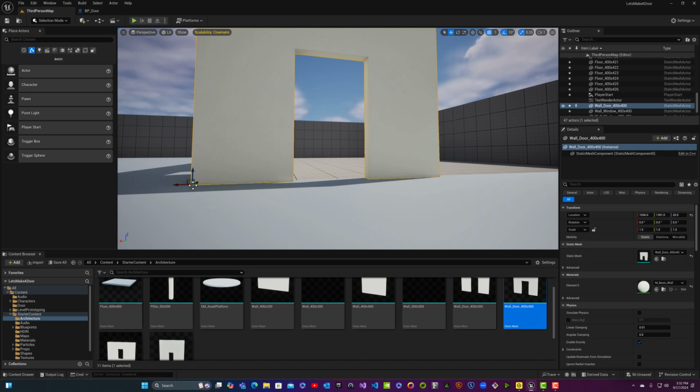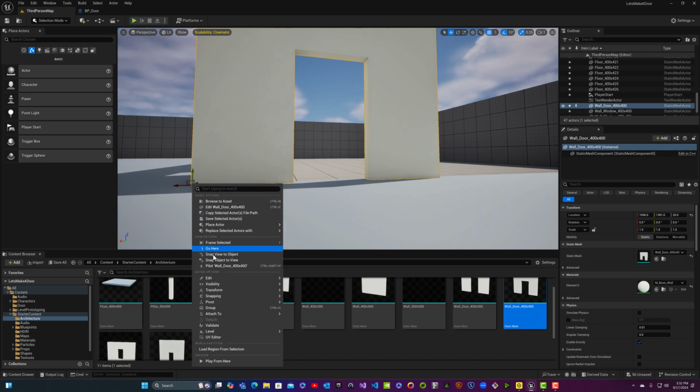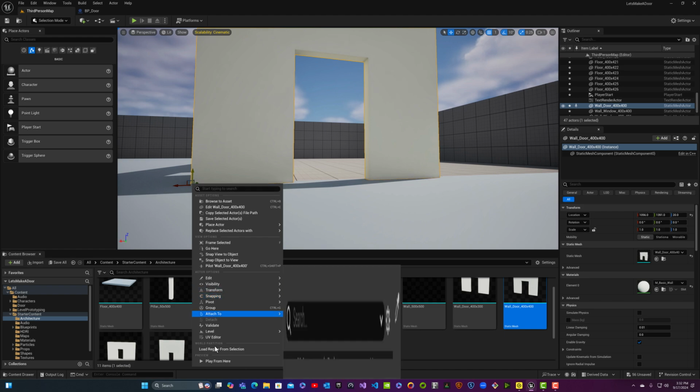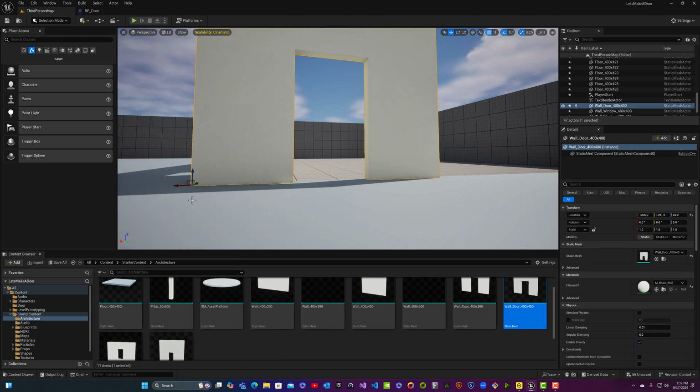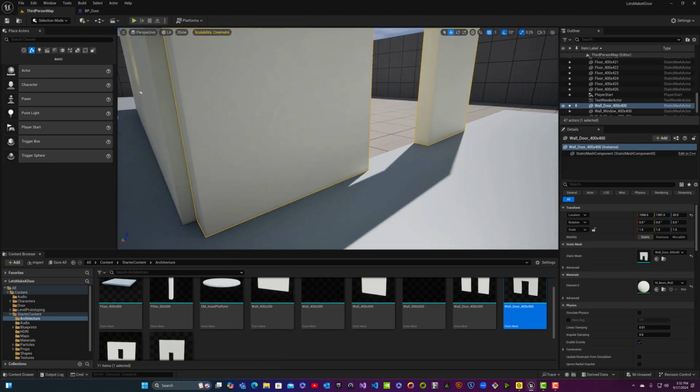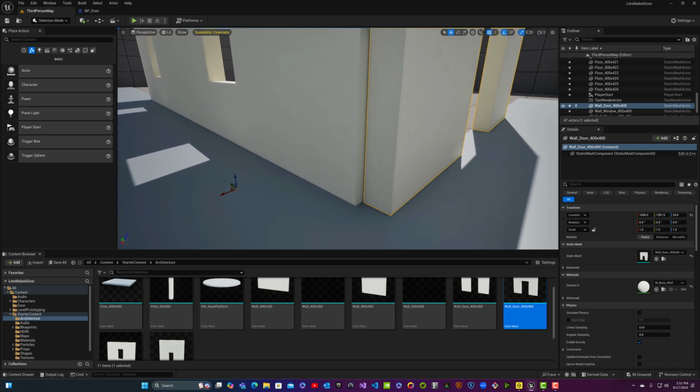Now, this is temporary, but if I right-click this and I choose Pivot Offset, let's see, it's in here someplace. Pivot, set as Pivot Offset, and that'll make it stay there on that side until I want to change it again. Okay, so here's the pivot for that. Easier to see, I think.